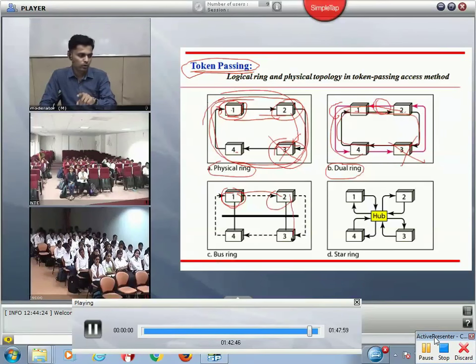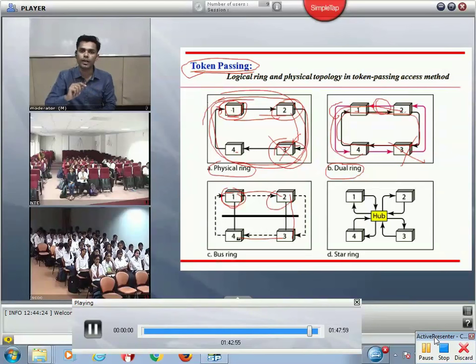Station 2 has to send the token to station 3 only, and station 3 has to send the token to station 4 only. They will have the source and destination addresses of the next stations. So by using that, though there is no physical ring topology, just by using the source and destination addresses, they can form a ring. So the token will be passing in a ring fashion only, and every machine that is holding the token will start sending the frame.